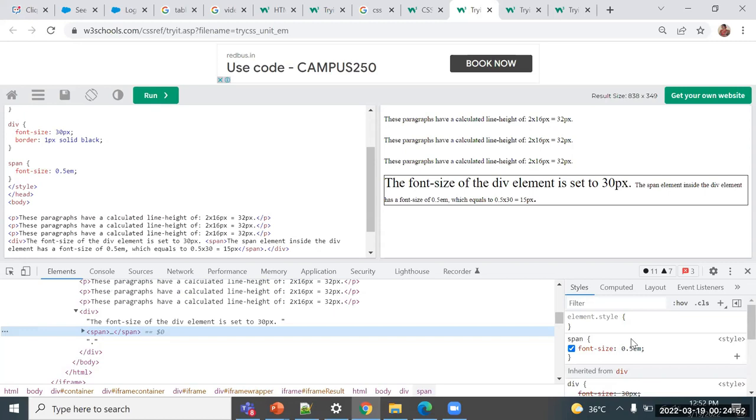Also one other relative size we use is percentage. The font size of the parent is 16, and here for the inside div we are using 150 percent. So this is why we go for relative sizes. The font size of this element will also get increased as we are using the calculation. We are not hard coding anything, like this many pixels. It will calculate and adjust the font size accordingly. So we need to go for relative styling, relative units.